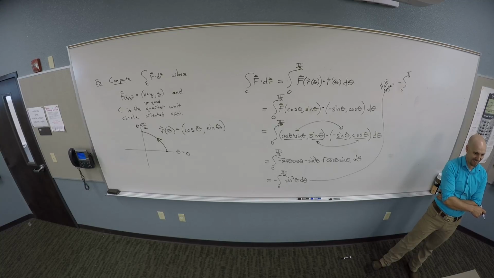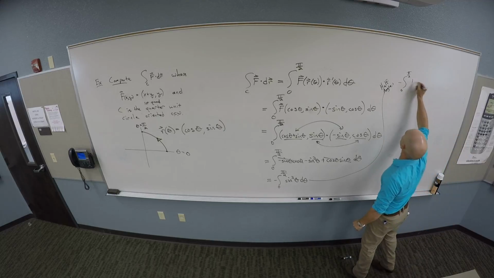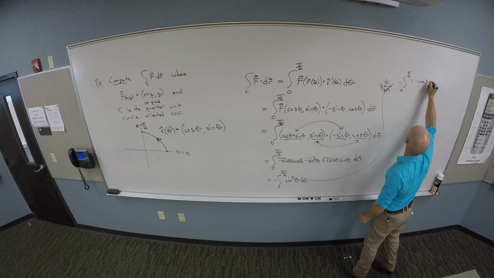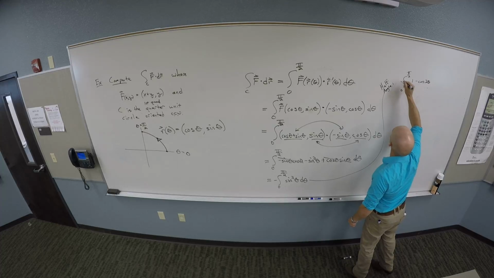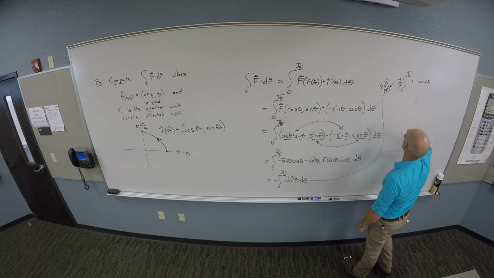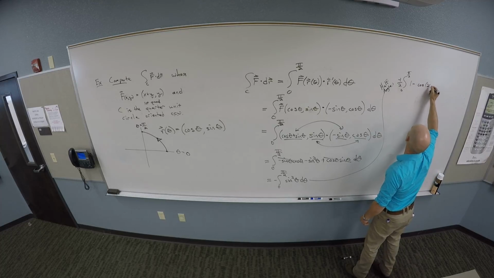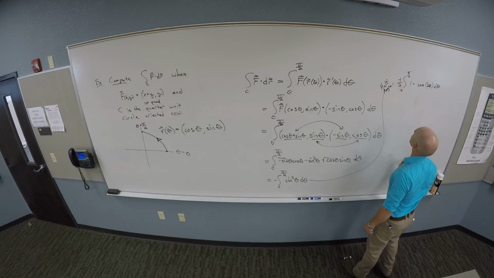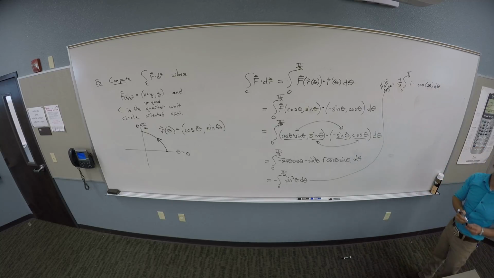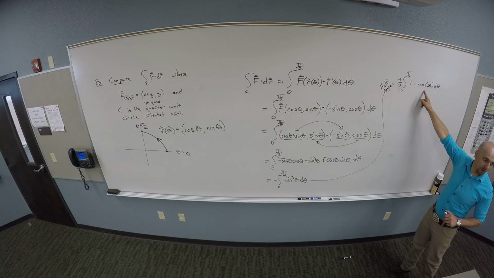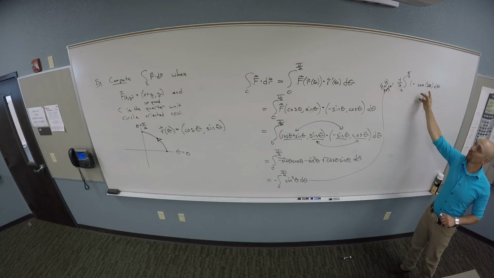No. Half angle identity. Remember the one we were struggling with yesterday when we tried to do 1 minus the rotated cosine thing? 2 theta over 2. Perfect. 1 minus cosine of 2 theta, and I'll put the over 2 out here. So I got minus 1/2 the integral from 0 to pi over 2 of 1 minus cosine of 2 theta d theta. And then we could just separate.